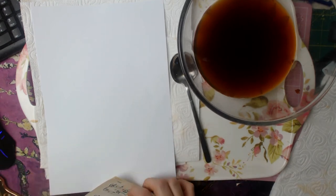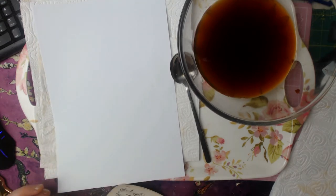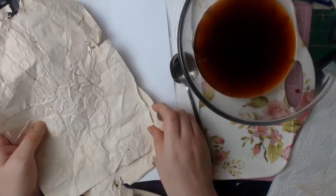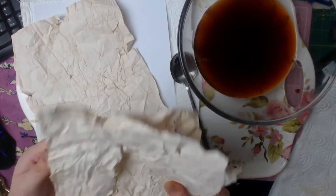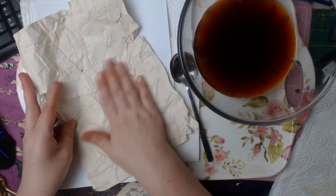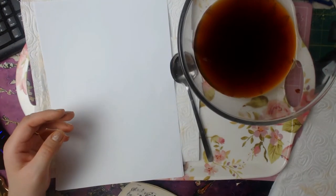So the first thing I want to show you is paper and how I get the wrinkle effect on that one without it tearing like it did on you. Okay, I did that on purpose just to show you the difference. So how did I get that without it tearing? I'm going to show you.